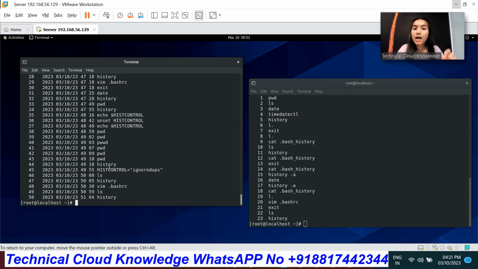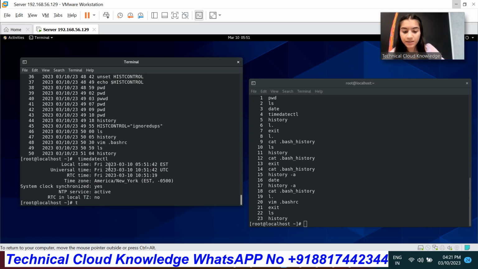So what I will do is use a space character before that command. Let's run the timedatectl command along with a space, and timedatectl without space.